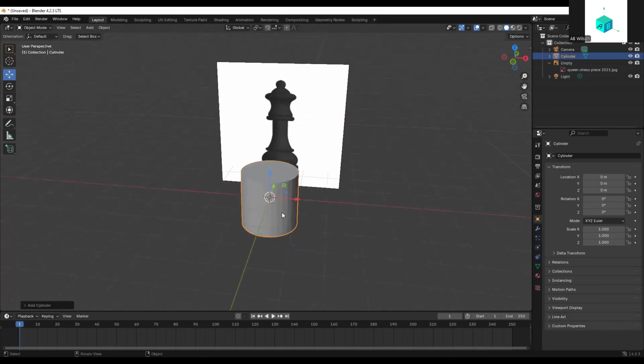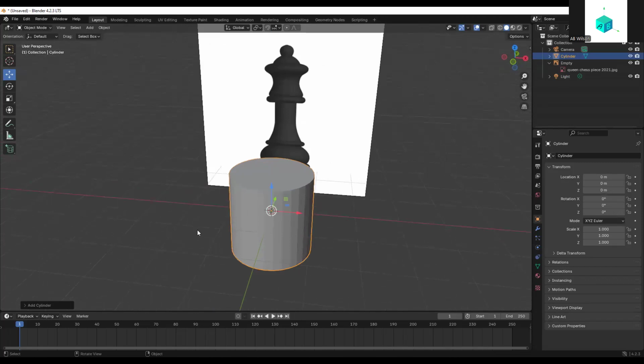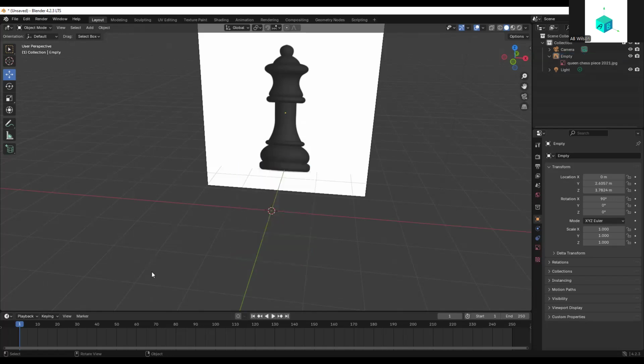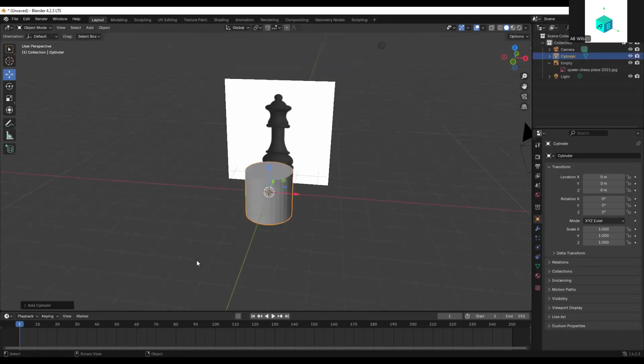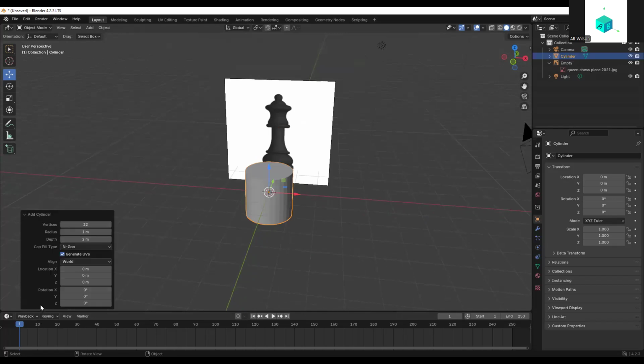Now with my cylinder, I notice I have a lot of faces, but I don't need that many faces. Whenever you bring in a polygon primitive, if you look at your bottom left, you will see Add and whatever primitive you selected. It is important, if you're going to make modifications, to press this right away, because if you click anywhere in the screen, like if I click over here, it disappears. So I'm going to press Ctrl Z and undo bringing in the polygon primitive. I'm going to press Shift A, bring in the cylinder again. And this time I'm going to press Add Cylinder. Right now I have 32 faces around, and I'm going to bring this down to 8.